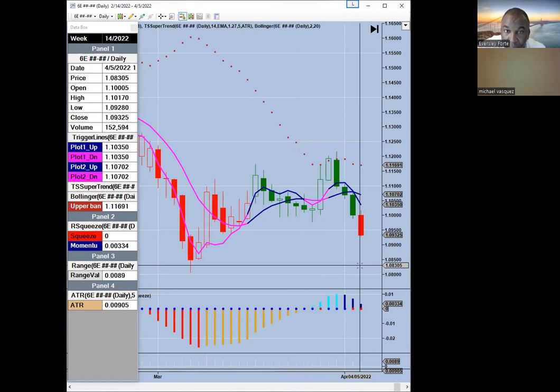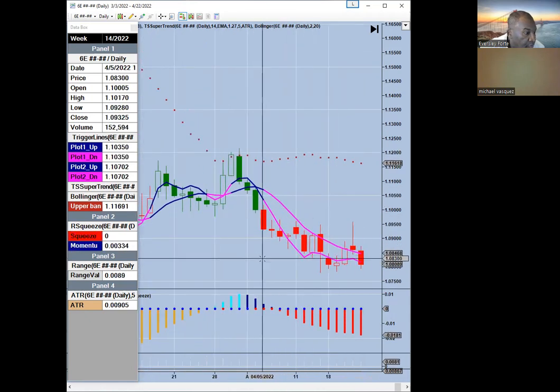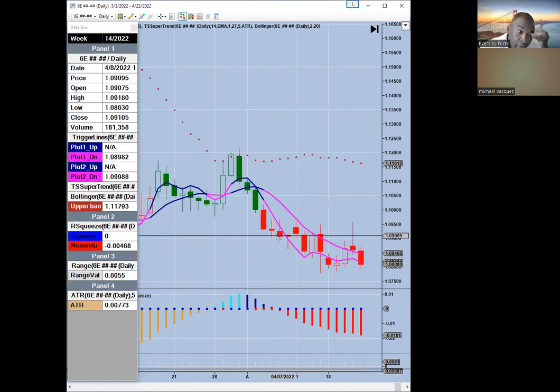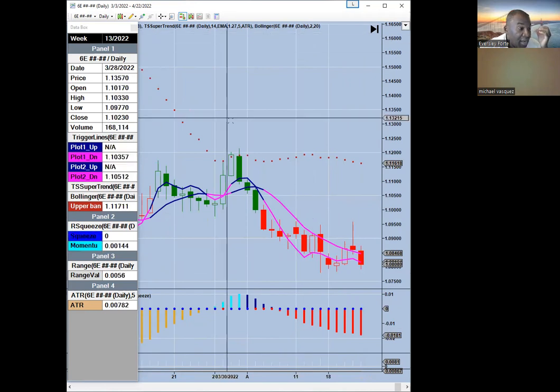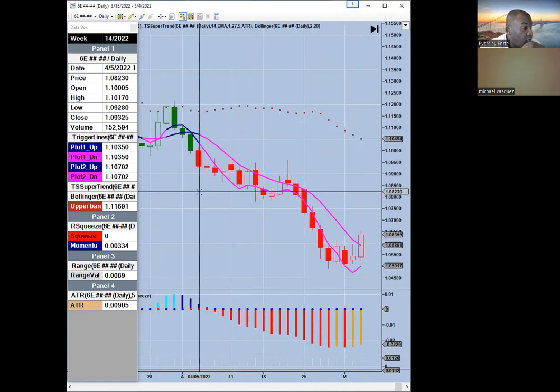Thank you. Everything was clear, except how plot 1 and plot 2 are defined. Where and how should we get them? These are trigger lines. For people I'm working with, I will give you the indicators. I will give you everything to use. This platform is NinjaTrader. NinjaTrader is free to use for everyone. So I will give you everything you need for this.